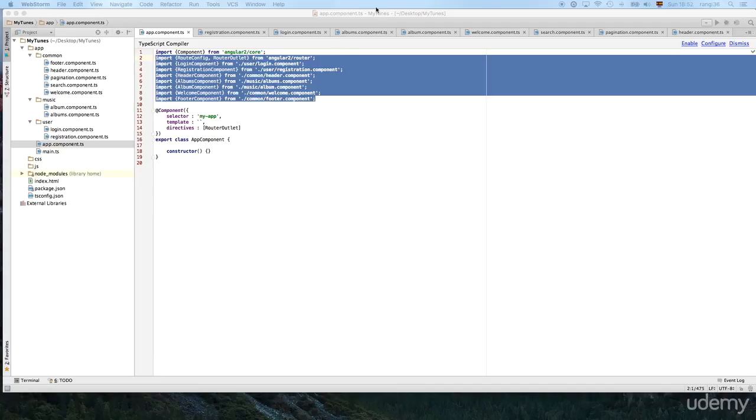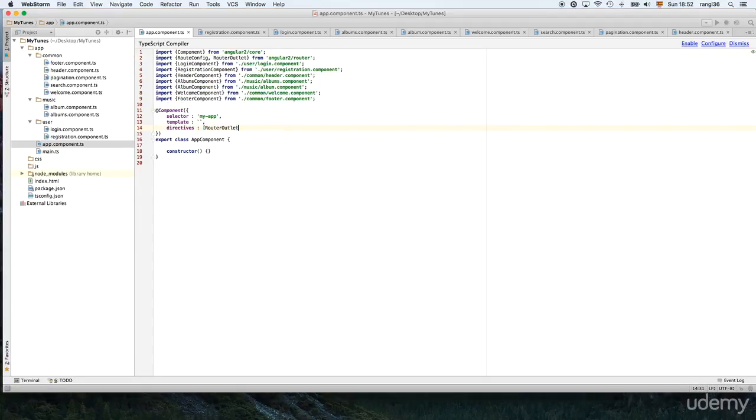So with this, all our code is connected. So we are pasting all the components here. Remember that a component is a superset of the directive. So a component is a directive, it's extending the directive.